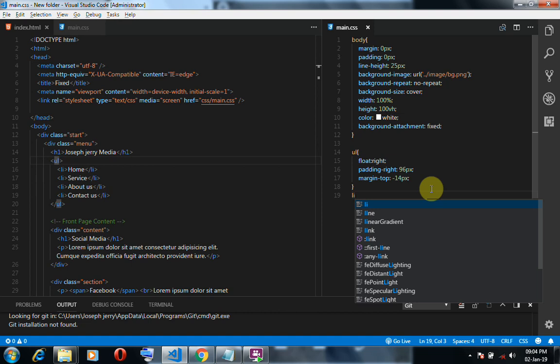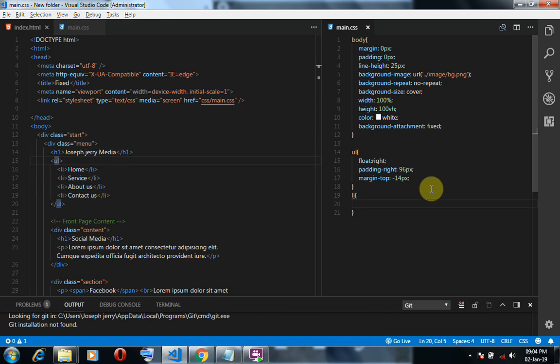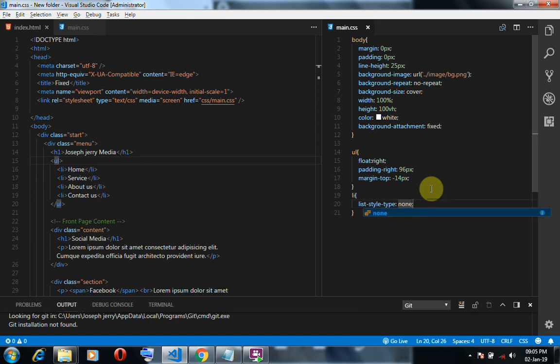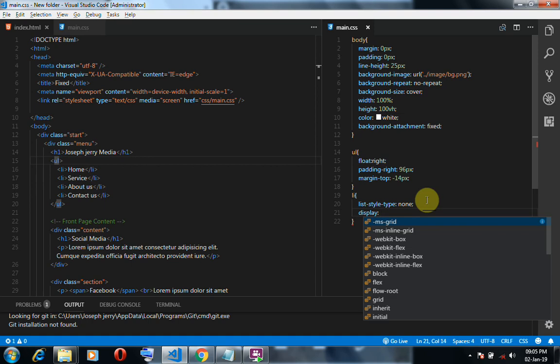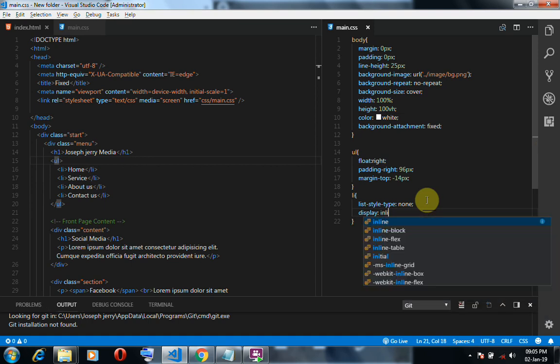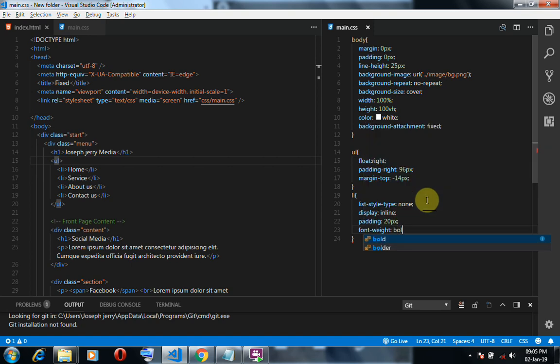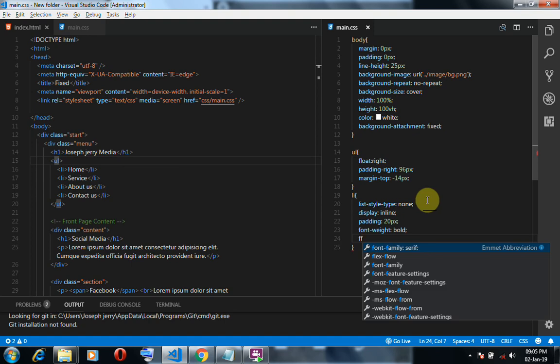And I will work on the list elements there, and what I'm going to do is set the list style to none, and I would also set the display to inline, and I'm going to give the container a padding of 20 pixels, and also give it a font weight of bold, and also give it a font family.